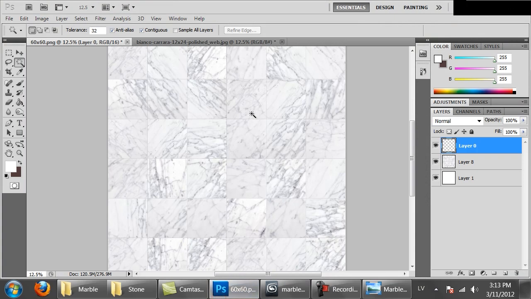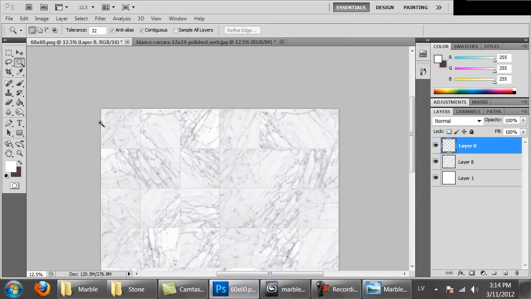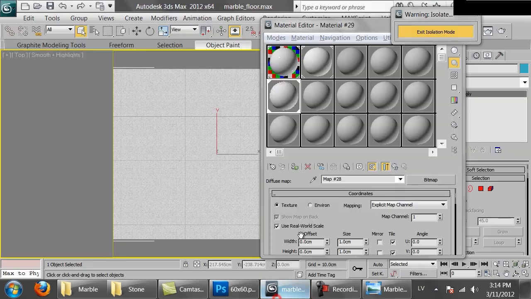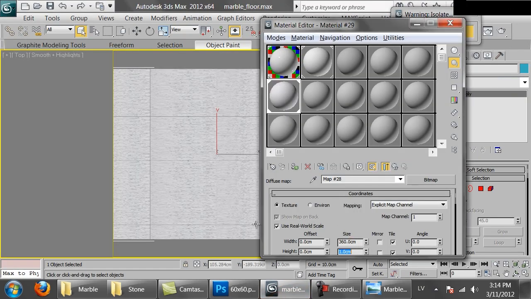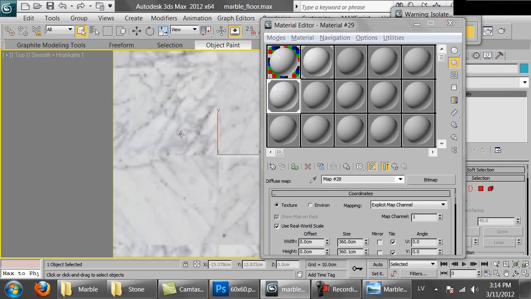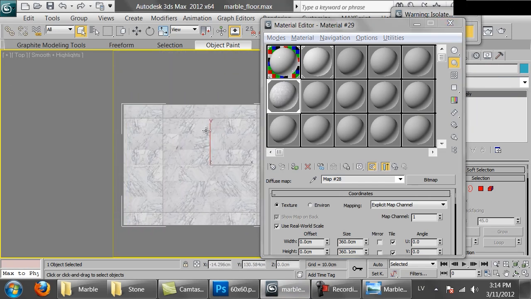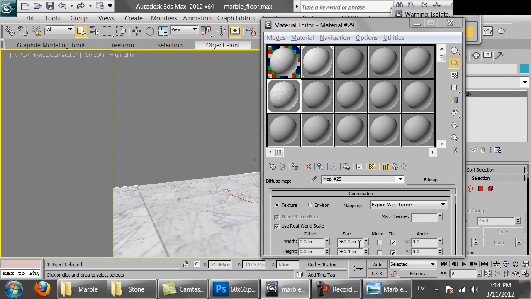So we need to figure out the size of this texture. It's 1, 2, 3, 4, 5, 6, 6 by 60, 3 meters and 60. So let's try 360 by 360. So this should give us 60 by 60 tiles. Okay.